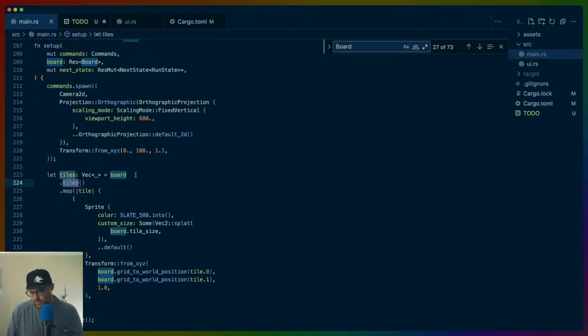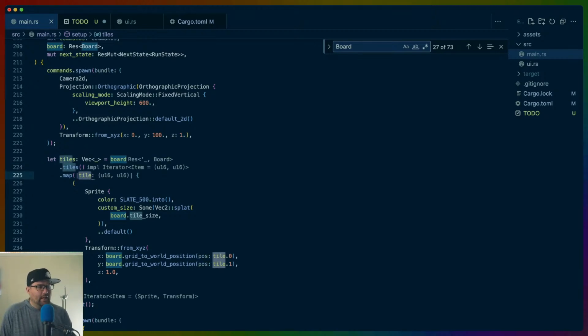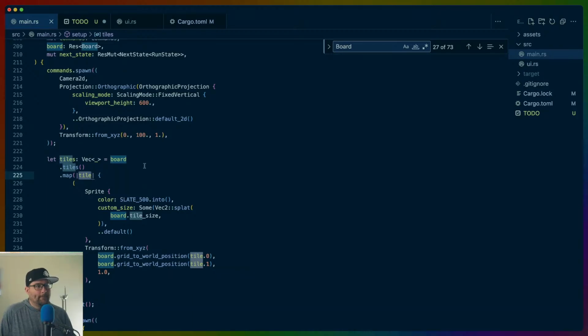And iterating over them is not that useful from a hierarchy perspective, I think. Like if we did board.iter, that would iter over all available tiles as entities. So theoretically, board.tiles is just iterating over all the tiles. This tile, in this case, is a position.